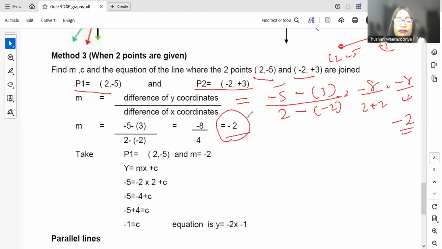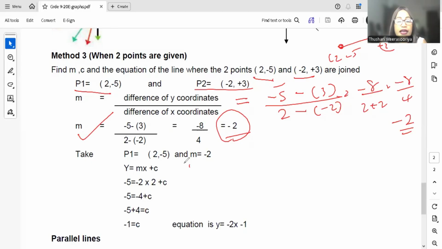It's easy, right? Here you don't need to find whether it's a positive gradient or negative gradient. Automatically you are getting the sign. Right? To find the negative or positive gradient, we don't have a graph here, right? That's the beauty of maths. Okay, next we are going to find out. We have found m. We have to find c now. How are we going to find c?